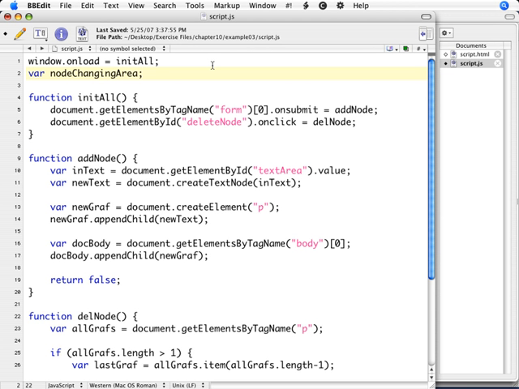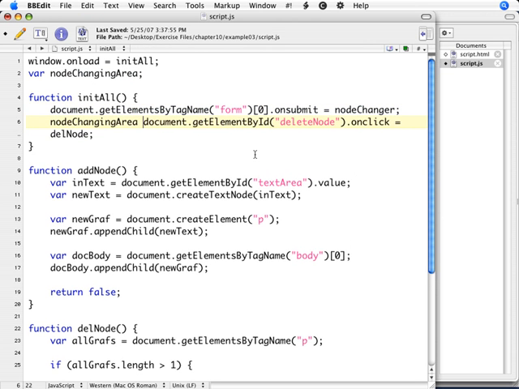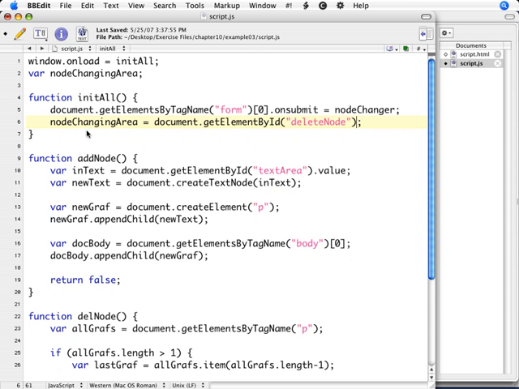We need to change initAll so that instead of calling the addNode function, now we want to call nodeChanger, which is a new function we're going to write. And we also want to initialize our nodeChangingArea to be equal to document.getElementById modifiable.